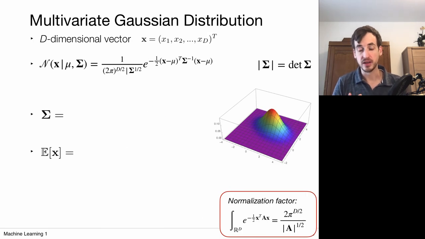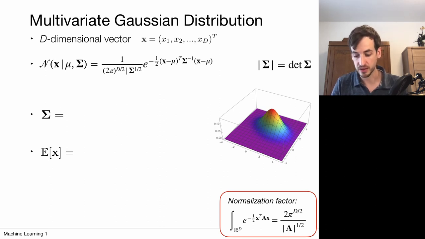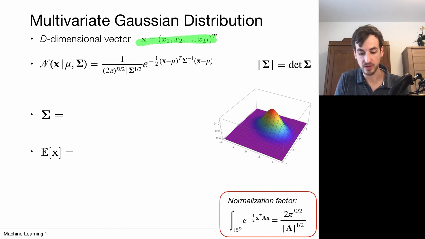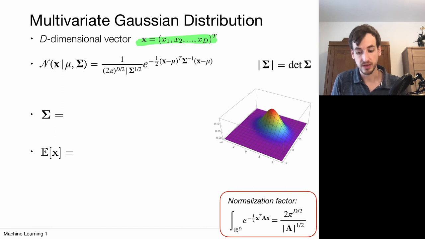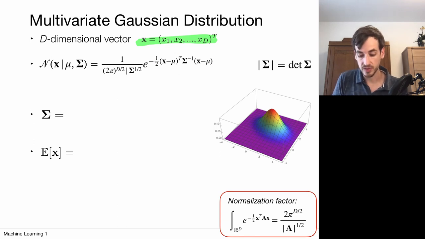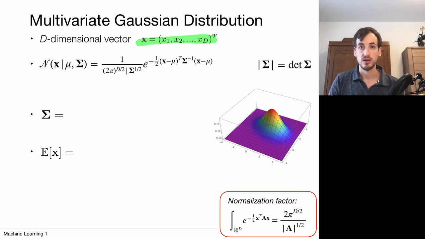The Gaussian distribution is also defined in the multivariate case, where x is a vector of components x1 up to xd. The distribution takes almost the exact same form, except now the mean mu is also a vector, and sigma becomes a matrix — a covariance matrix. This looks like a Riemannian metric where we scale the distance between x and mu with an anisotropic metric, and we have a factor that ensures the distribution integrates to 1.